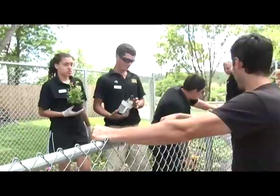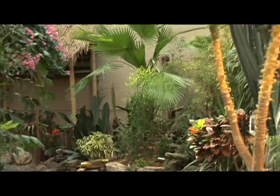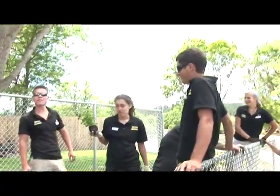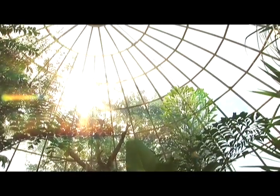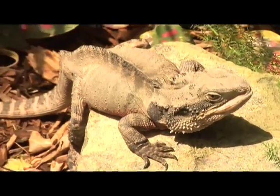As summer approaches, the crew starts planting flowers and doesn't stop until the tropics have set upon the Black Hills. How many flowers are you guys planting? We got about 40,000 this year. We're going all out. The park radiates around the Sky Dome, a 3-level structure erected in the 1960s. It's actually gone through some hail damage. It burnt down one time. It was rebuilt again in 1975, but still standing strong today, housing a lot of wonderful animals up here.